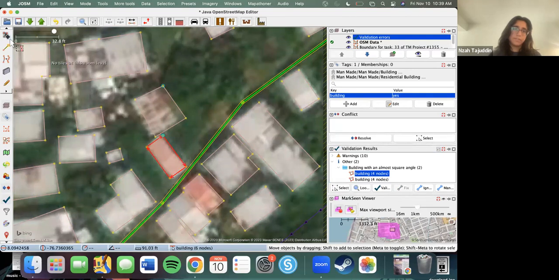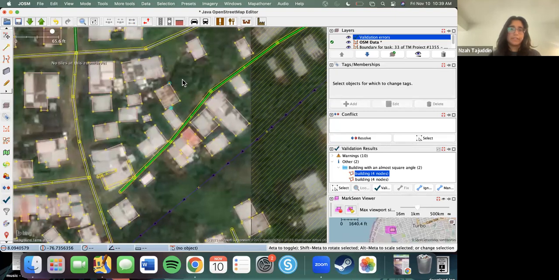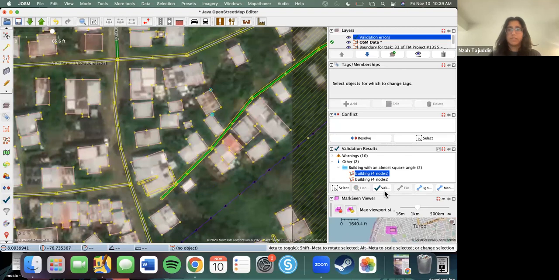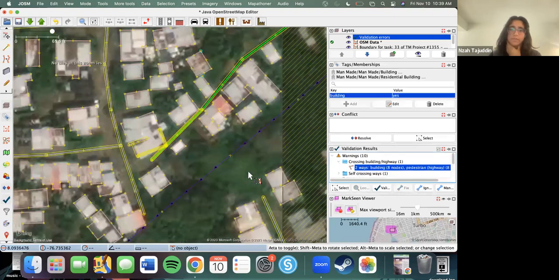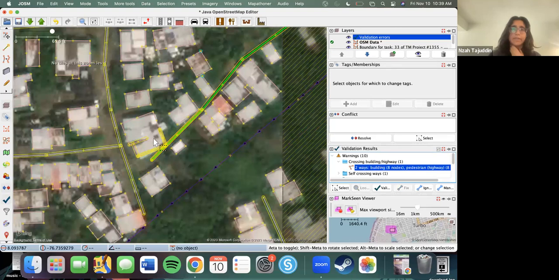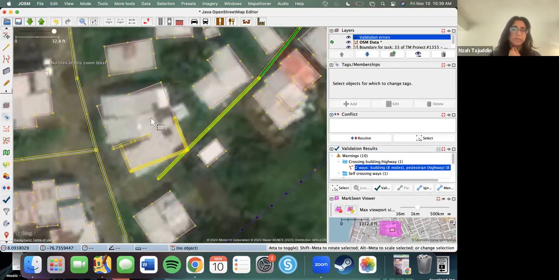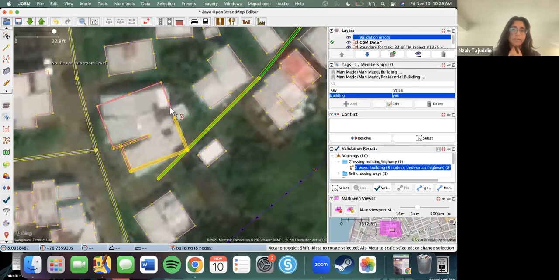Going to click them, press my Q key, adjust that imagery. And it seems like everything else is good. Seems like I got 10 warnings. So we got this crossing, building, and highway. I click it, it's named a problem. So it seems like when I squared all of those buildings before, this was in view. As you can see, this is a little bit of a wonky building.